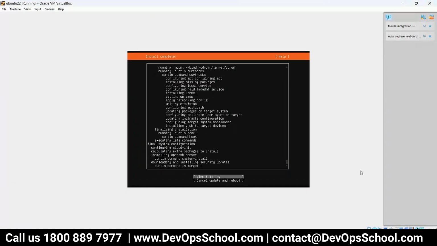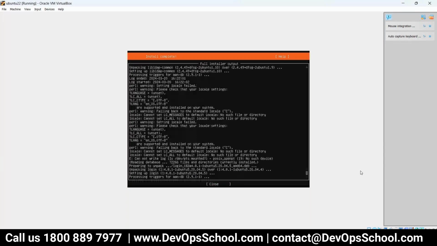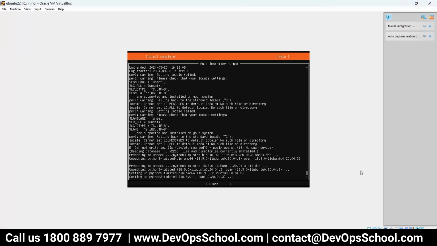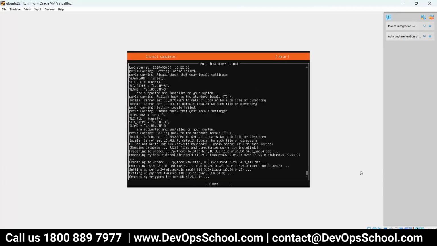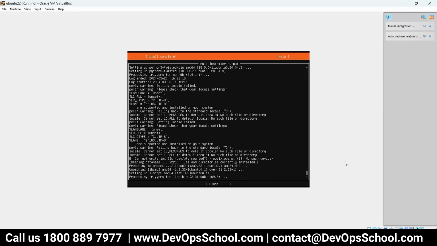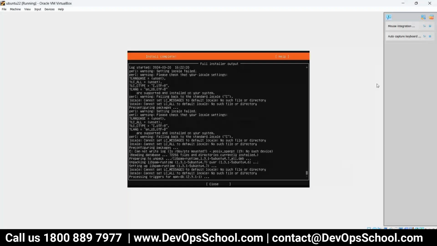I'm showing two demos in parallel, so don't get confused. Okay, so about 49% of WSL is installed, and the VM which I have is still being done. It says complete, but if you see the logs, it's still going on. If you interrupt and reboot the machine, it will start again, so I don't want to do that.